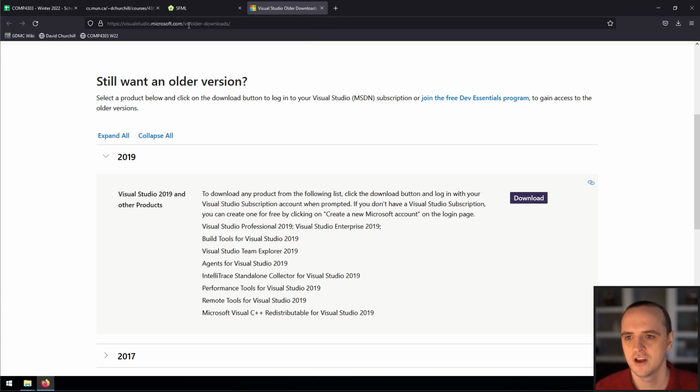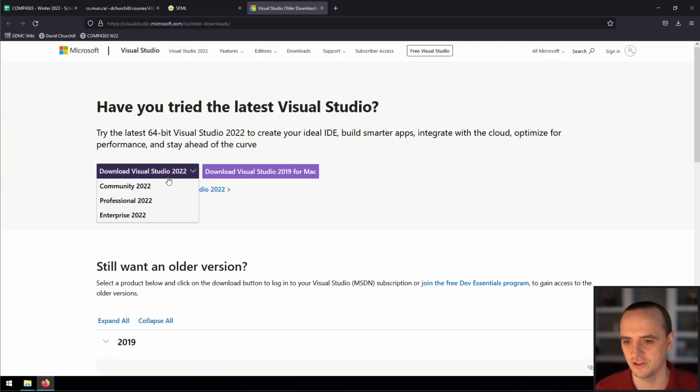Okay, so I just wanted to point out that yes, there is a new version of Visual Studio out. And for next year's courses, everything will be updated for Visual Studio 2022. But this literally came out within the last month or two, and I didn't have time to update the entire course to do that. Also, Visual Studio 2022 is very focused on 64-bit applications, and we are going to be using 32-bit applications for this course.